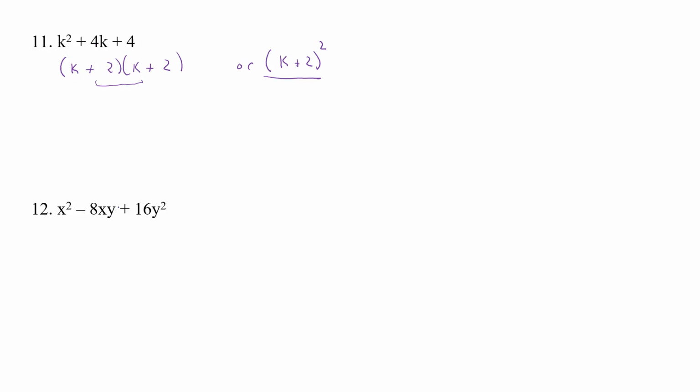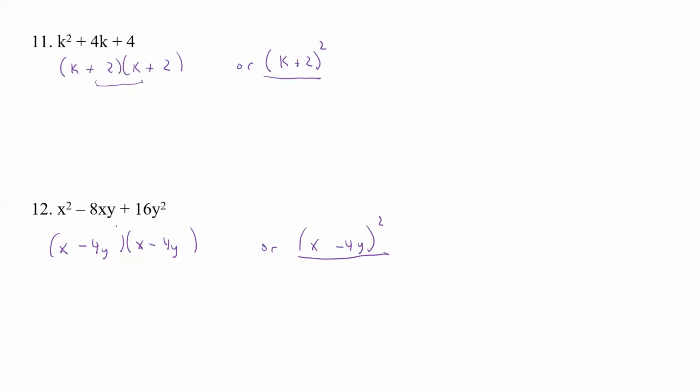Okay. Now the next one kind of looks similar to that. It looks like a perfect square trinomial too, because this is half of this, and multiplying it all out. And so I think what I'm going to say is, let's do it by trial and error and then see if it matches. And if it matches, it's going to be x minus 4y, the quantity squared. So let's see if that works. Well, here we have x. Both of these being plus and negative, we're going to have both of these be negative. And now the factors of 16 that add to 8, well, that's going to be 4y and 4y.